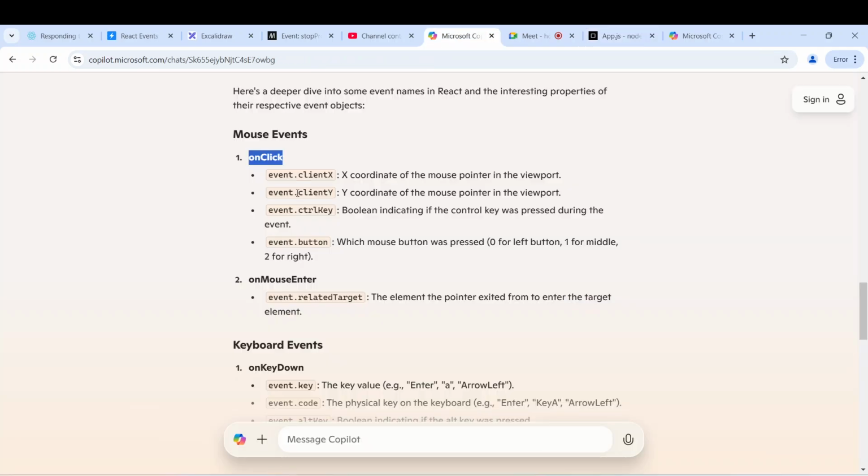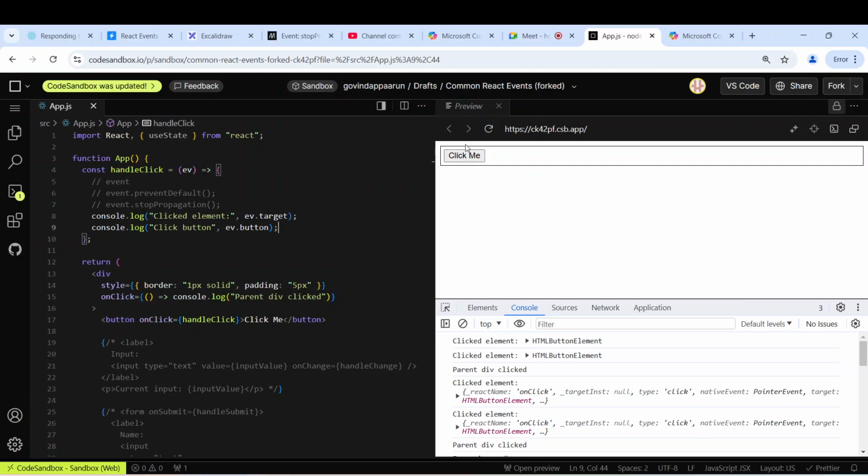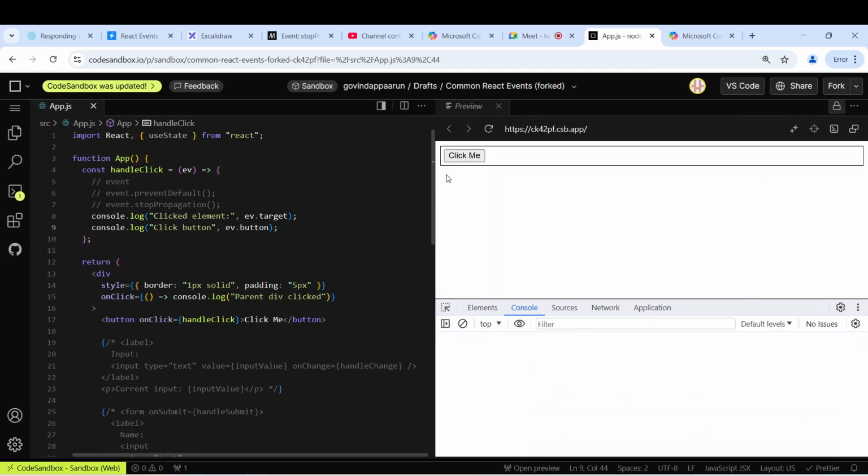So this click event is actually a mouse event, and button will tell whether you clicked the left button, middle button, or right button. In your mouse you have three buttons, correct? In the older days you had a mouse, now you have touchpads, but there also you get two buttons. If the left button is clicked, it will print, let me click left, it says 0. I want to detect whether he has clicked right. See now.